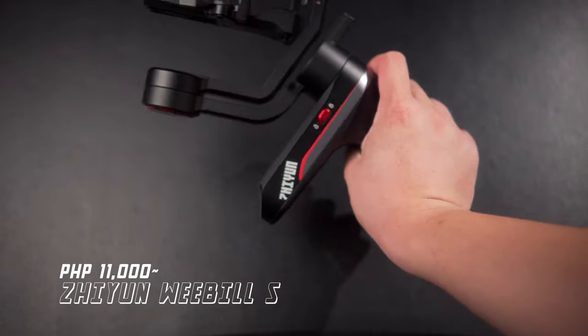I think the gimbal is the next thing that I bought, which is the Zhiyun Crane Weeble S. I bought this secondhand from Facebook Marketplace here in the Philippines. I think I bought it for around 11,000 pesos. It's fairly old — I think it was released back in 2019 or 2020. Since it's secondhand, I got it way cheaper at 11K. If you buy that brand new, that's around 20,000. The most recent thing I used it for was a shoot with The Crew, which is a dance group here in the Philippines, and all of the shots were shot on the Weeble S. If you want to see that video, it's on their Facebook page.